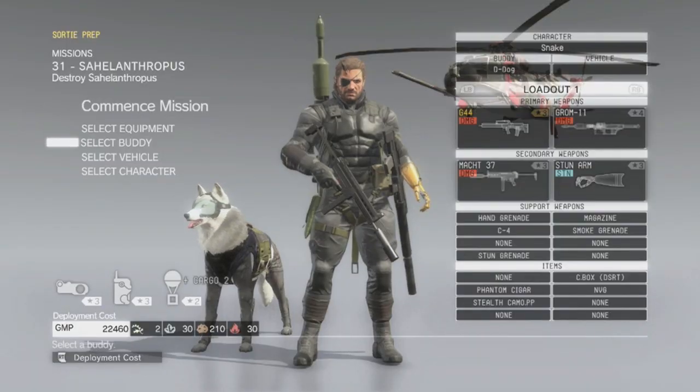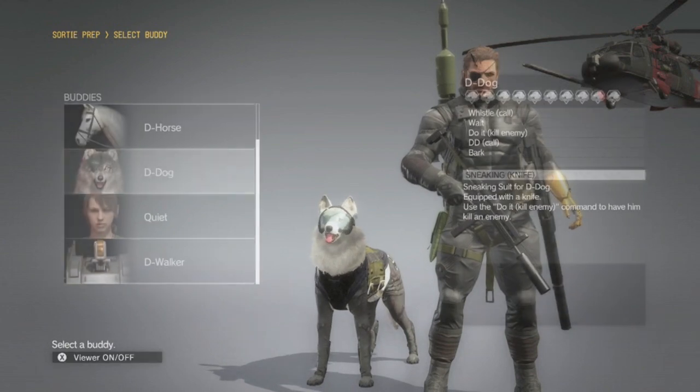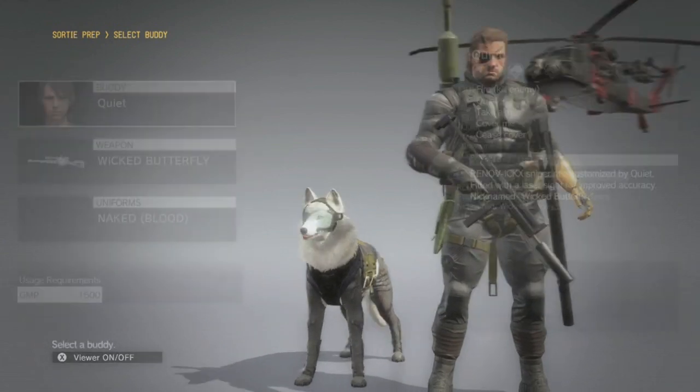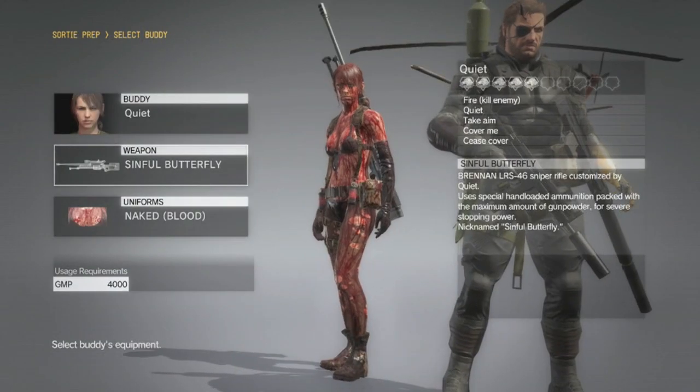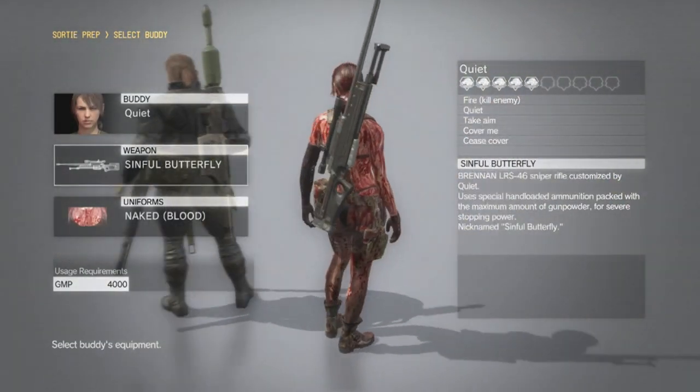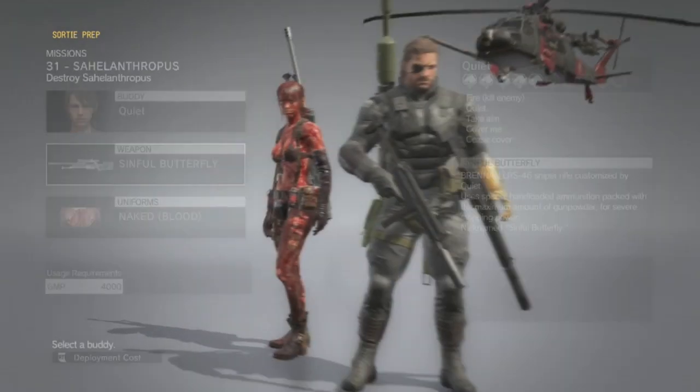Now let's talk about the buddy you need to bring along to conquer this fight. There's two choices. You can either choose Quiet for a decoy purpose, or you can choose D-Walker for an all-out assault. For me, I chose Quiet, mostly because she is a great decoy. She does some decent damage with the sniper rifle I have equipped, but that's besides the point.